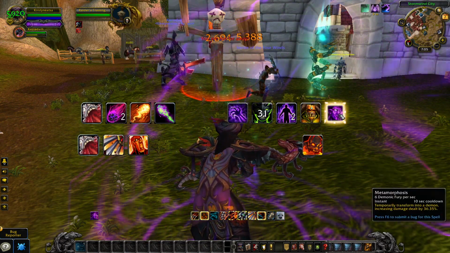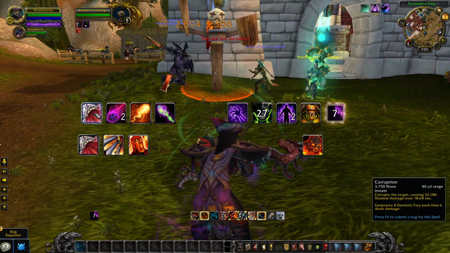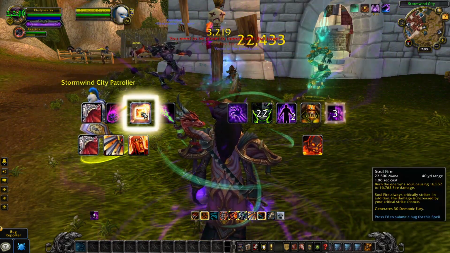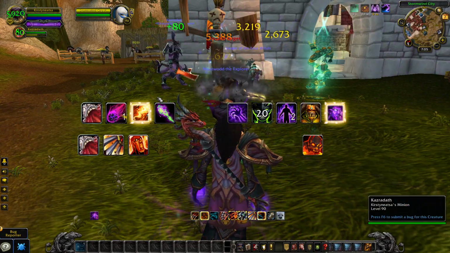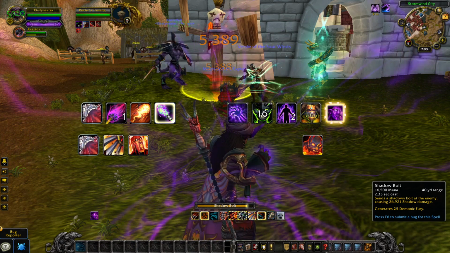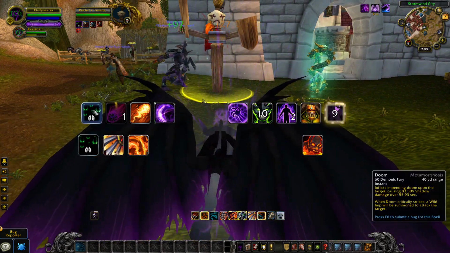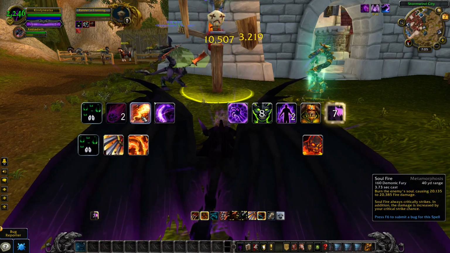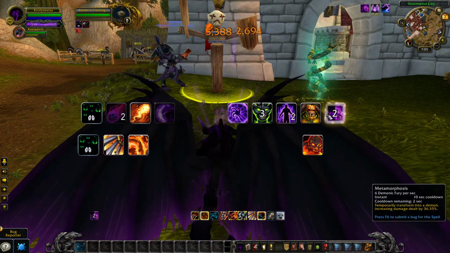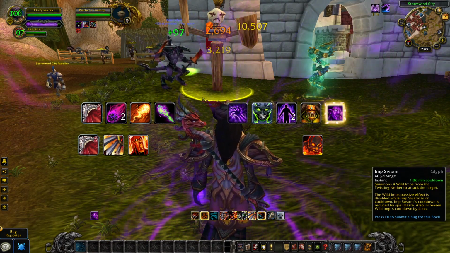So again, when you go into combat, use Metamorphosis, immediately put on Doom, and then come out of it. Keep up your Corruption, use Hand of Gul'dan to put Shadow Flame on the target, use any procs like that on Soulfire, and then use Shadow Bolt as your filler. Once you get to 900 Demonic Fury, go into Metamorphosis, make sure to reapply Doom, keeping that up, and also use your Touch of Chaos to keep up your Corruption on the target. Before you go into it, also use your Imp Swarm to make sure you're generating more Demonic Fury.